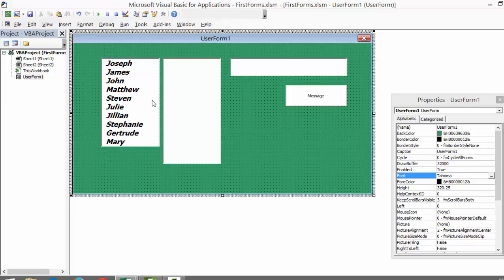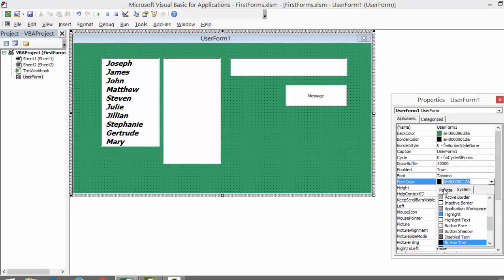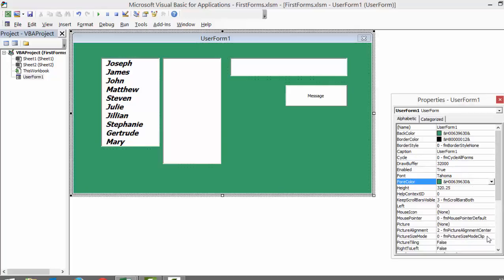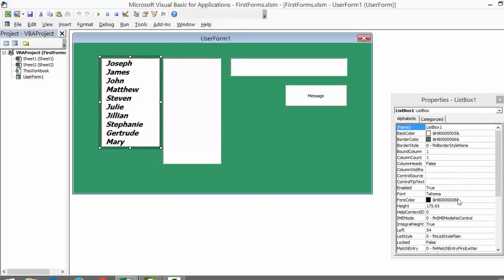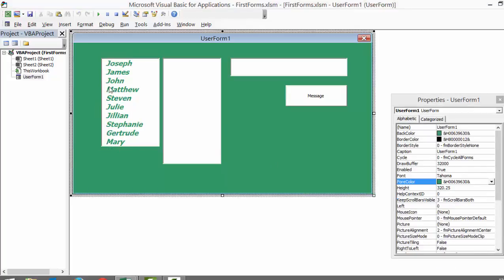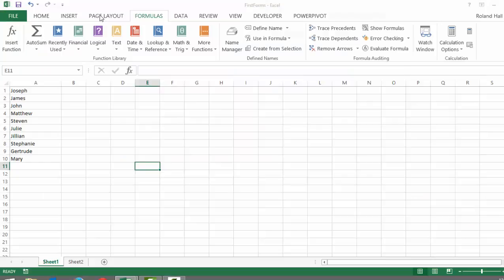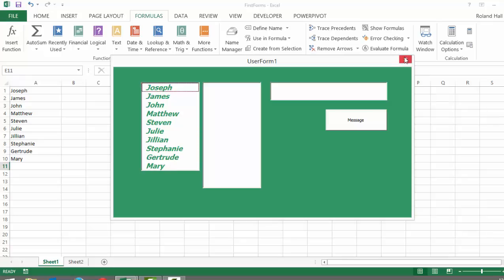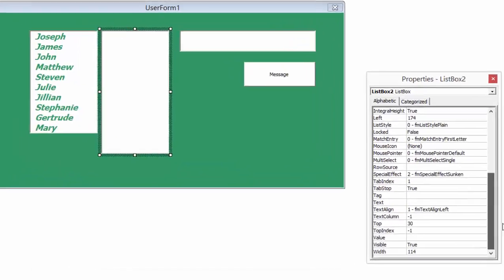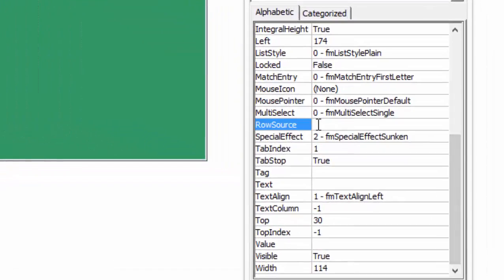I'm going to change the color of my font, so it's the fore color that I'm looking for, and I click on that, and I'm going to use the same color as that, which I've already got there. So there we go. So let's click on that fore color and change that to that green. And as you can see, it's now fitting quite nicely. I could run that, and that's how it looks. Close that. Okay, this one, I'm actually going to make my row source food. So I click on row source and I write food.